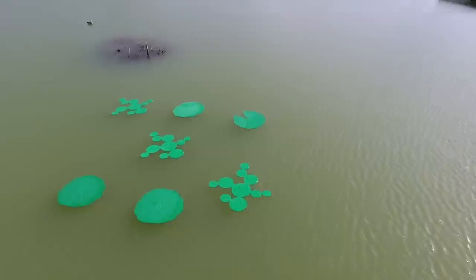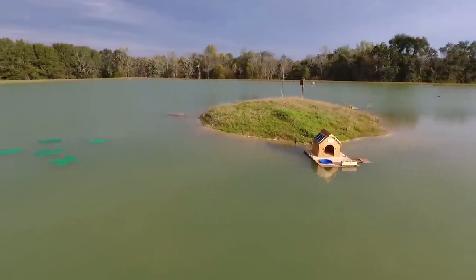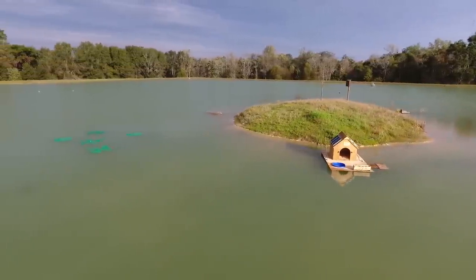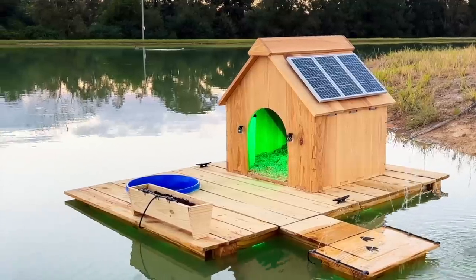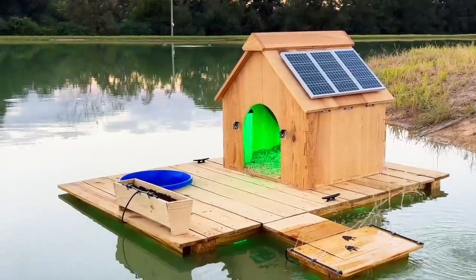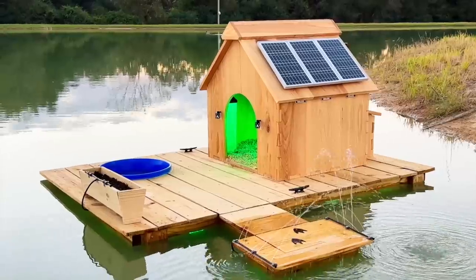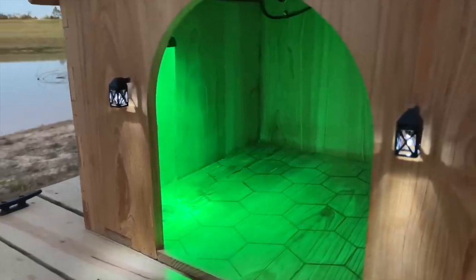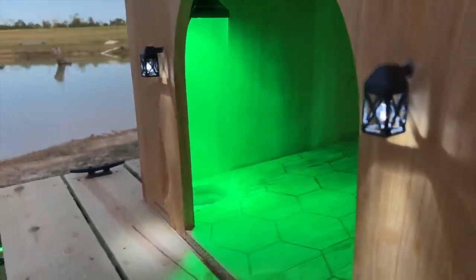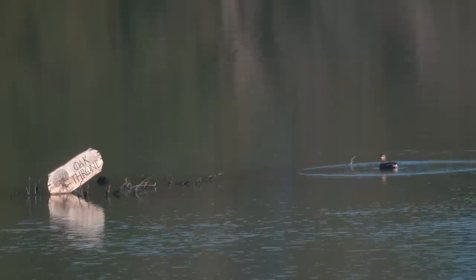I just got done installing the lily pads — I added a half cinder block to the bottom and clustered them up together. They look great, and the easiest way to find out if the fish are going to like them is to make a few casts this afternoon. If you missed our previous videos, we built this advanced duck house with solar panels, a splash pad, and even an indoor aquarium. We let you all pick the name for the duck house and we'll be announcing that winner here in just a second.